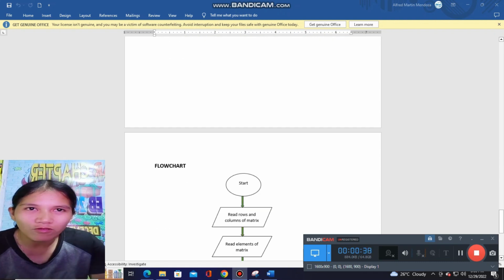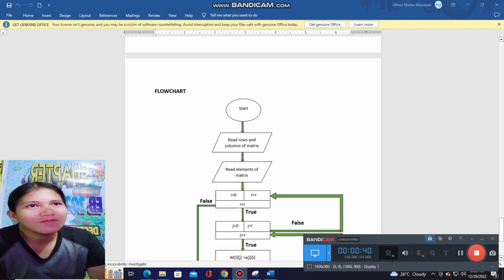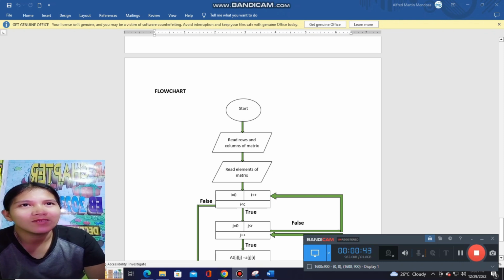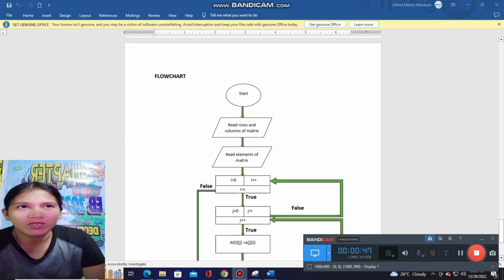So this is my flow chart that I created. Start, read rows and columns of matrix, then read elements of matrix. I use I is equal to 0 and I plus plus.